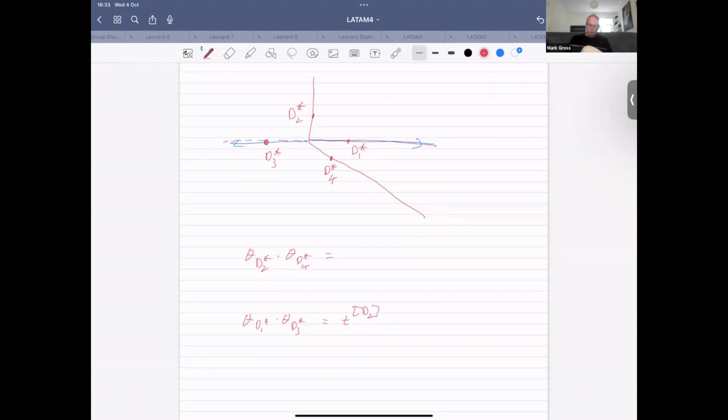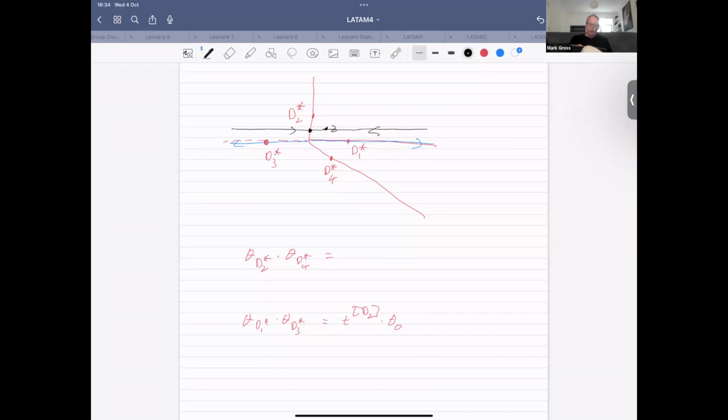And where does that come from? Maybe I should say times theta 0, but theta 0 will actually be the identity element, so I don't really need it there. Let me choose a point Z near the origin, if I'm using theta 0. Now I have a broken line in the direction D1 star, which comes in like this. There's no chance to bend. I have a broken line coming in this way, in the direction D3 star. When we cross this vertical ray, all that happens is the following.